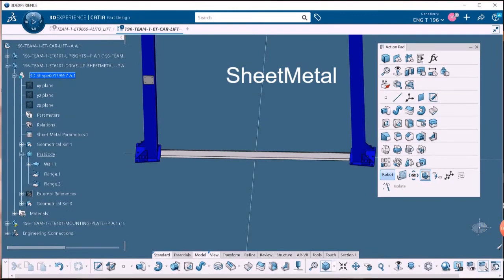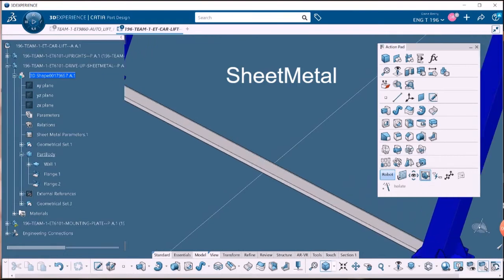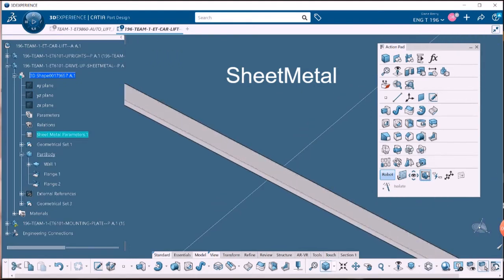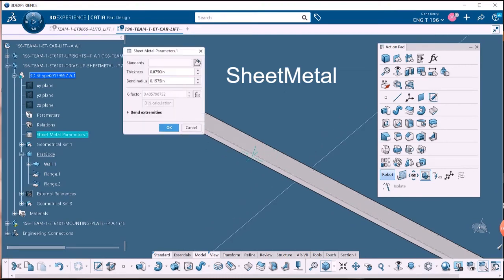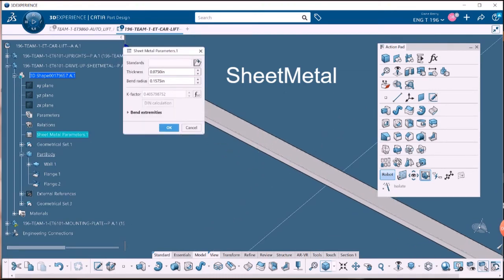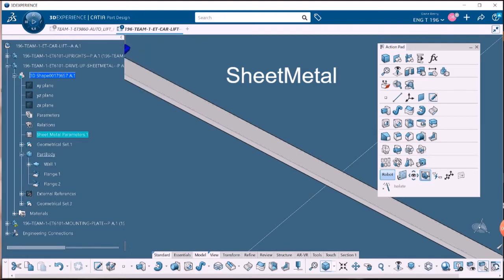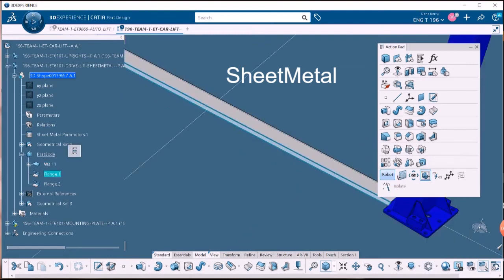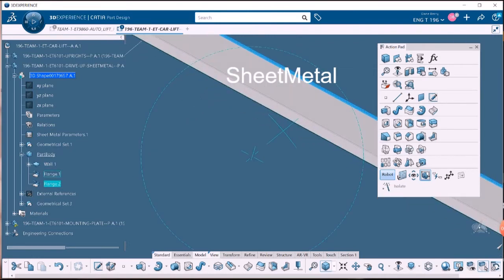As you can see, sheet metal was also used to create the drive-over ramp, which allows electrical components or hydraulic lines, whatever may be necessary, to be run under or between the lifts without being damaged by cars as they drive on. Here, the teammate again defined the thickness of material and the bend radius, then created a wall as the primary starting point, and added a flange on either side to create this nice curve.